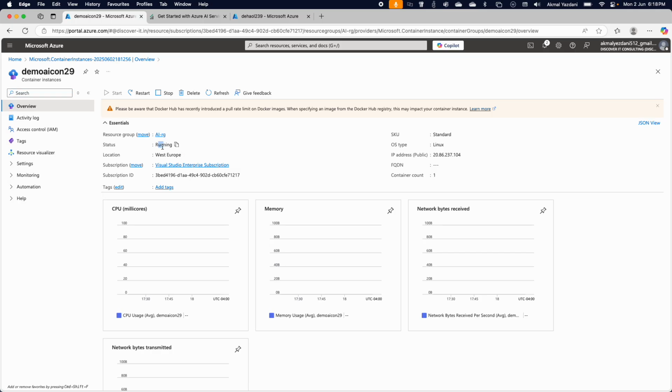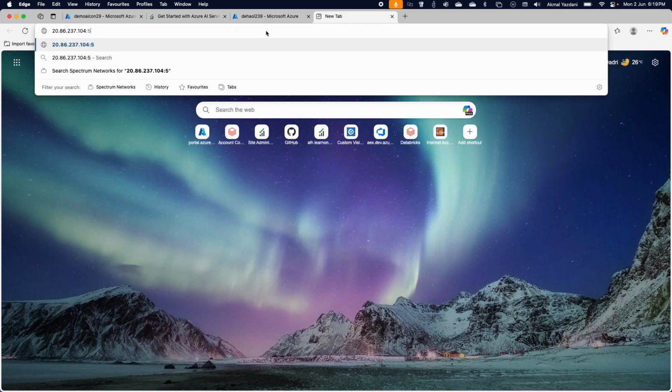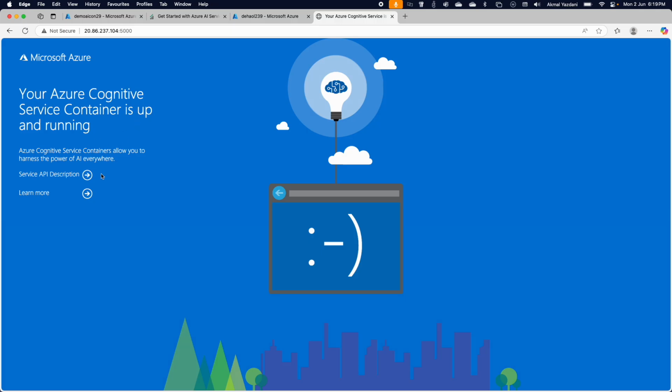I see that it is already running. We have an IP address. We can go ahead and try this IP address. Let me see if I can reach here. Port number 5000 I did use. See, our cognitive service app is up and running.